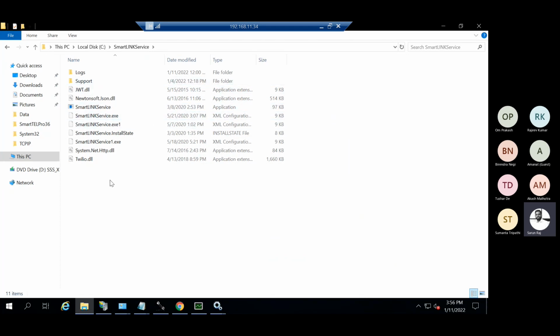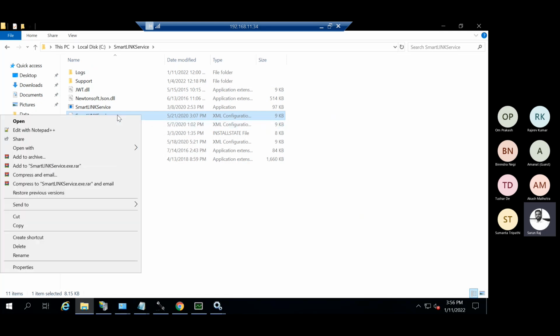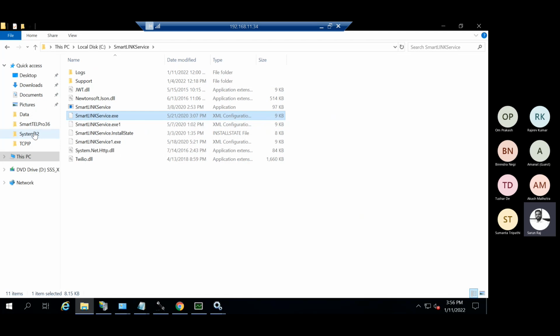So there is a config. It also has a front end, the latest front end. After you install the application, you have to copy and overwrite this front end and its files. After that, there will be an exe config file, an XML file. So let me open it in Notepad.